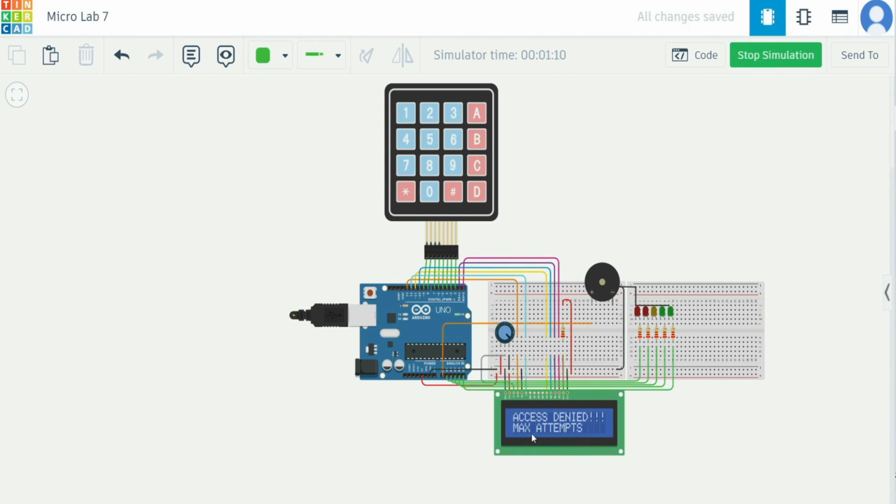And then it says max attempts, which tells us that the keypad is no longer functioning because we are locked out as we've reached 3 attempts already. So that is all for our program 4.